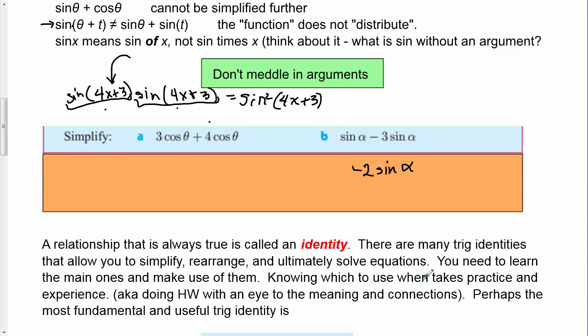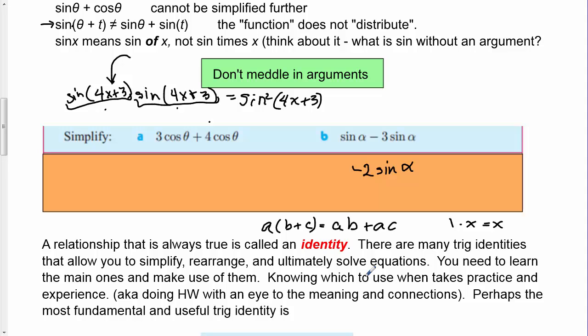Now we're going to start introducing some identities, and I want to remind you what an identity is. It's a relationship that's always true. An equation such as a times b plus c is always going to be equal to ab plus ac, or 1 times x equals x. Those are identities, and we can use them to rewrite equations and make them more familiar. So it takes a lot of practice with trig, and there's lots of identities, and it gets really fun actually if you like algebra and you like this kind of thing.